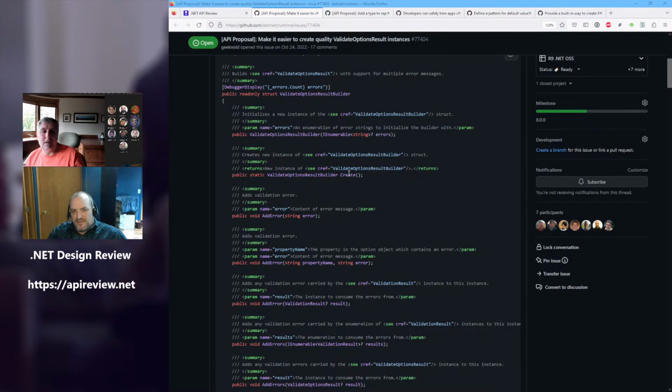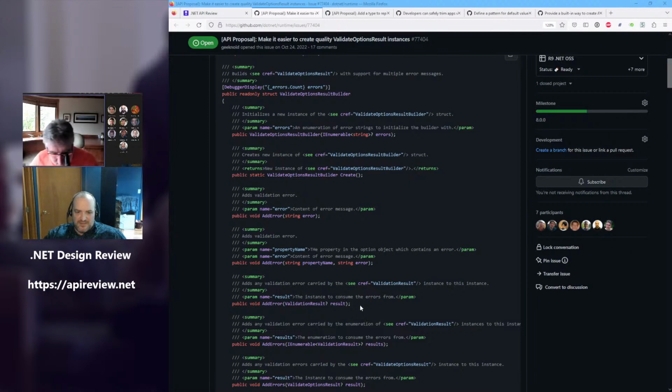Right. Well, it could be a class. The pattern in the use case here is you create one of these builders, and then you validate the 10 different things that you need to validate, and you're just saying, oh, if this is wrong, add an error. If this is wrong, add an error. So you could defer the allocation, it just gets unpleasant from a usage standpoint. What does it mean to add an error that is a null validation result? You have it as AddError with the validation result being nullable.